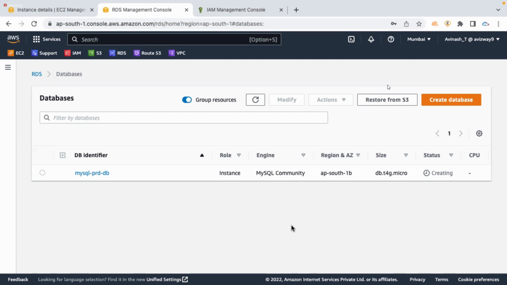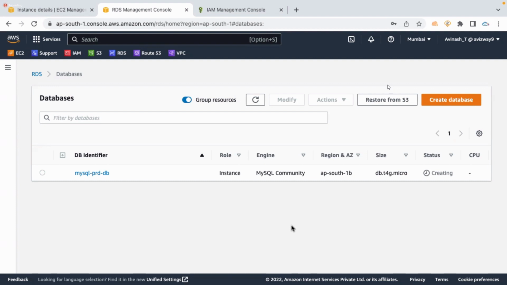This database is very important to me. If something happens to AP South 1A, I should not be affected by that operation, the downtime.